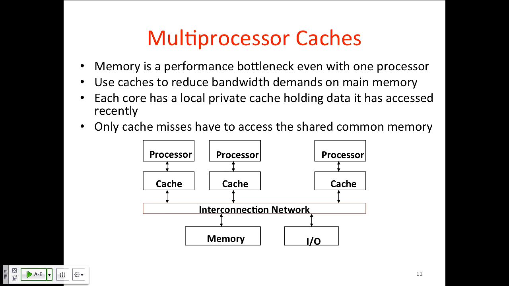Also, this is how, when you build a multiprocessor and you have I/O devices, which we'll cover in the next couple of weeks, the processor needs to talk to the I/O devices, and all of the processors want to talk to the I/O devices. So they also go over the shared bus to get to I/O. Things like the network connection or the disk drives will be hanging off this connection here.